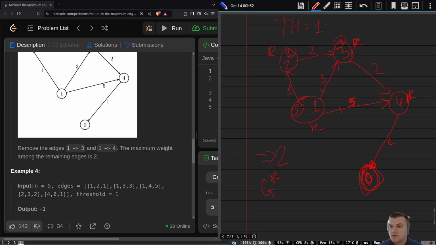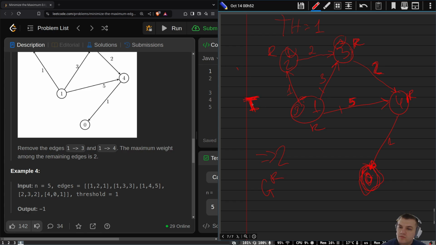So if all of them are reachable, I should first satisfy the threshold, and then I should look at the top.